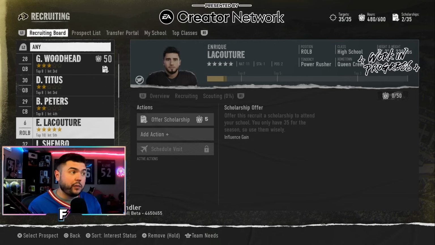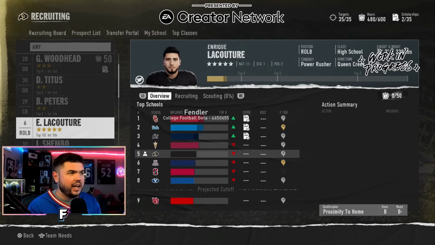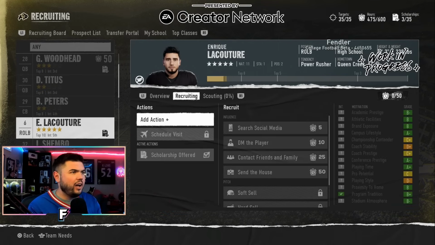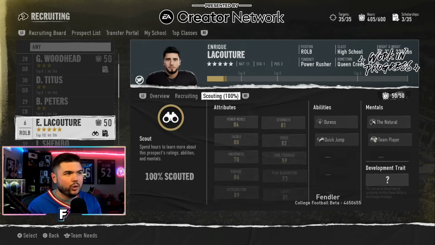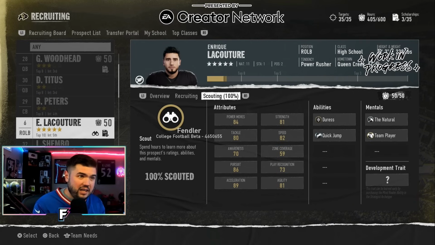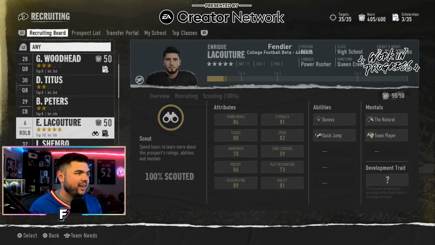And we got some interest from a 5-star here. Outside linebacker. What's this looking like? We're in his top 5. Okay, we're going to throw what we got at him as well. Add action. Send the house. Let's scout Enrique here as well. 2 scouting spends, gets him good to go. 82 speed, spectacular. 86 pursuit, 89 acceleration. He'll be quick. Abilities, duress, quick jump, the natural and team player.